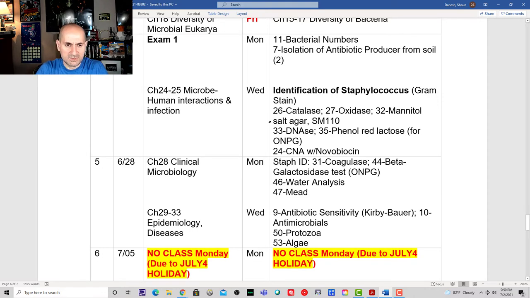All right, now we talked about these different types of tests: catalase, oxidase, mannitol salt. So let's go through these different tests. To do so, I'm going to bring up the information that I had thrown on the board, and I will have the manual set up. So let me set those things up. In fact, this is a good time for break time with Gizmo and Wicket. Let me set up for explaining these, and we'll be right back with that explanation.